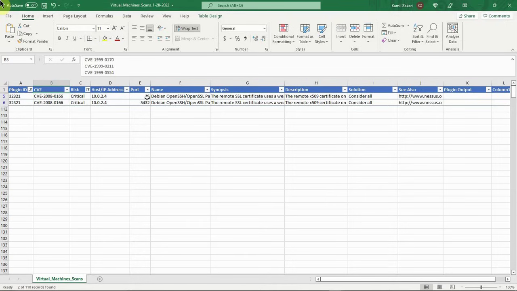The first one is on port 25, and the second one is on port 5432. But when you look at the vulnerability, they're all the same: Debian OpenSSH/OpenSSL package random number generator weakness. The synopsis here: the remote SSL certificate uses a weak key.